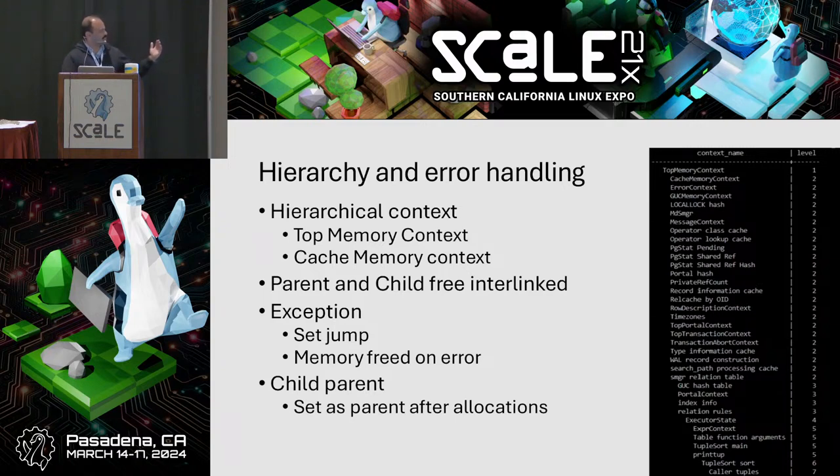All of them are hierarchically tied, so that from a parent you can get to the children that have been allocated. The way this comes in handy is that you don't have to manage the memory, so that if you had an error, you need to come back and free this up. You can just free up the parent context wherever you are, and the children will get freed as well. This is already available within Postgres core code, so you don't have to think about memory management a lot of times.